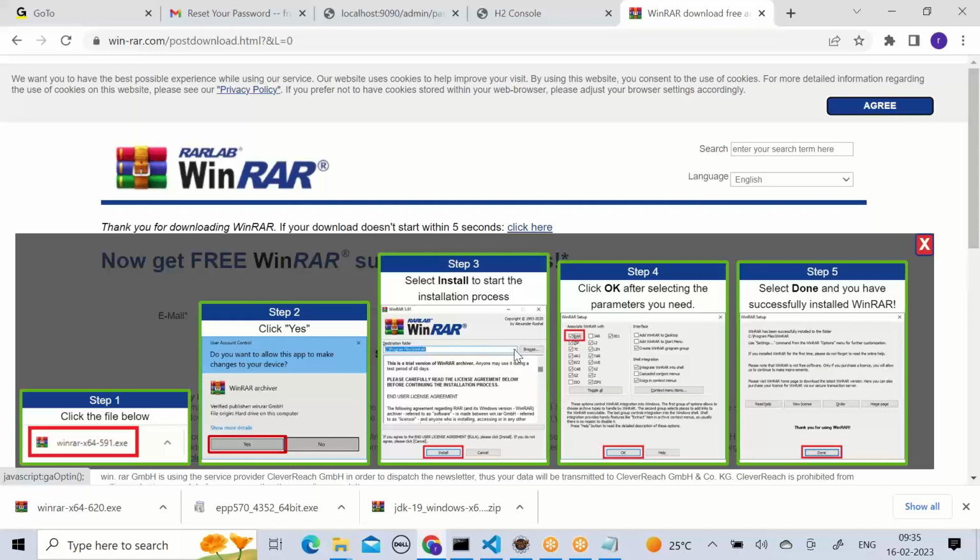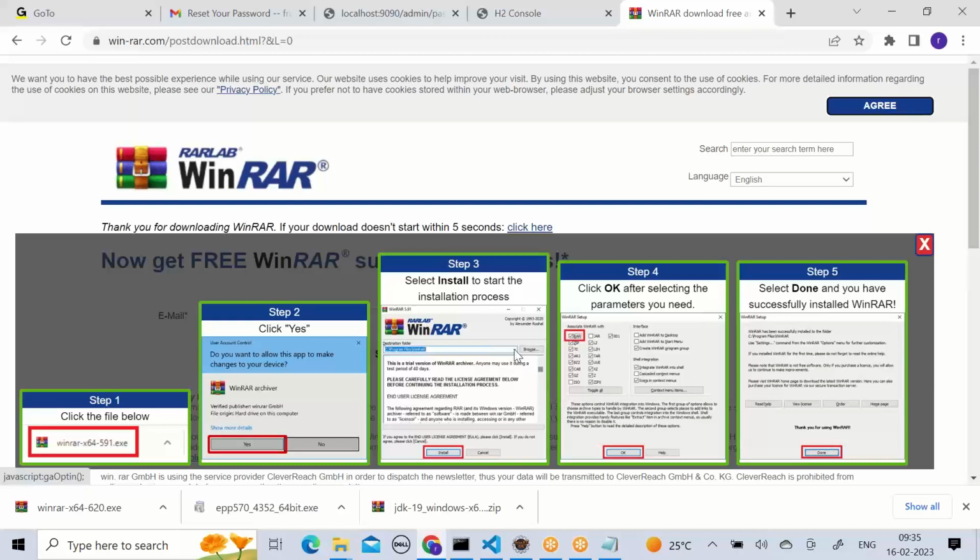Before going to the installation, you need to check whether the software is already available in your system or not. Whenever you are installing any software, you have to cross-check whether the same software is already available in your system. So how do we check whether this particular software is available or not?